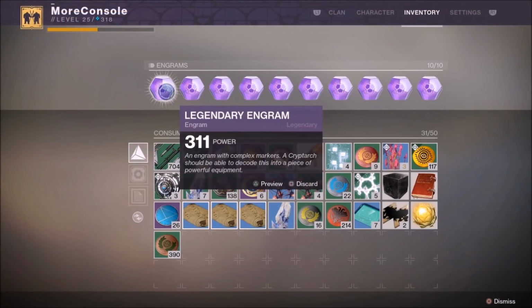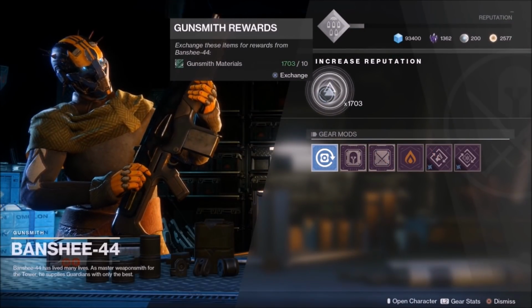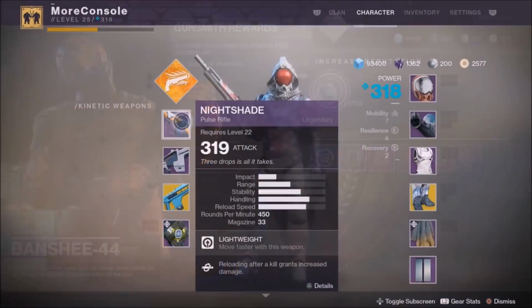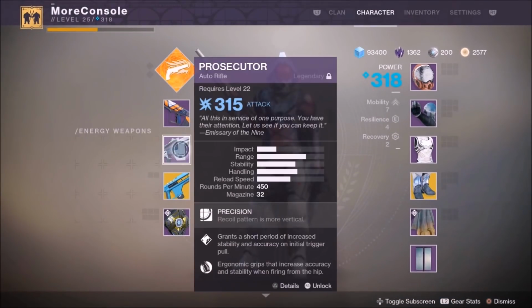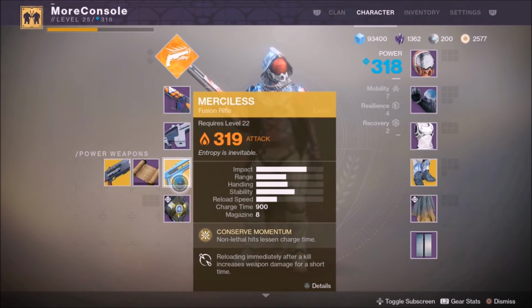Righty then, I'm going to open 10 legendary engrams, plus turn in a heap load of gunsmith materials to Banshee, because you have a chance of getting Masterwork weapons from his engrams. I'm hoping to get enough Masterwork cores to upgrade my 3 favourite weapons in Destiny 2, so let's get to opening those engrams.